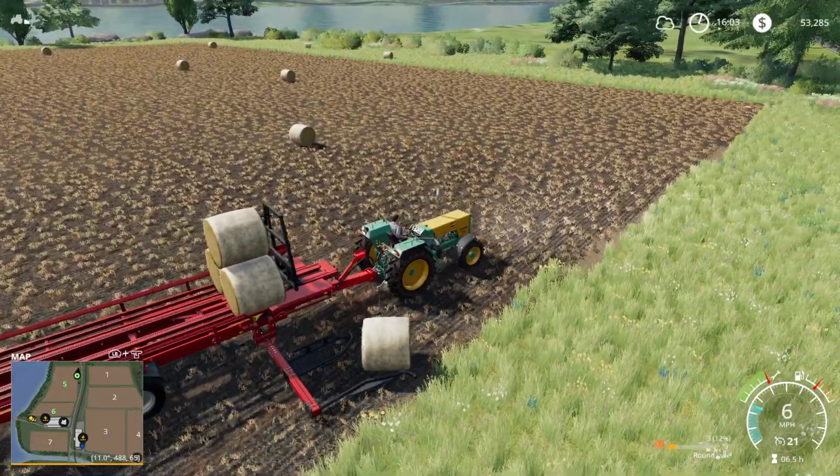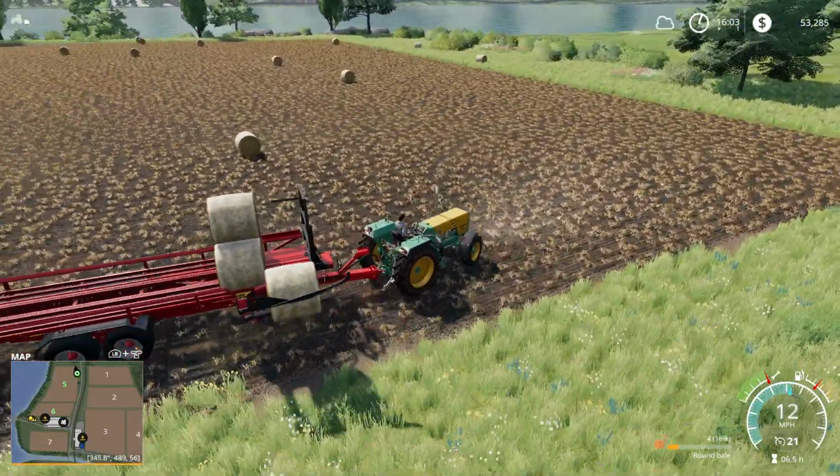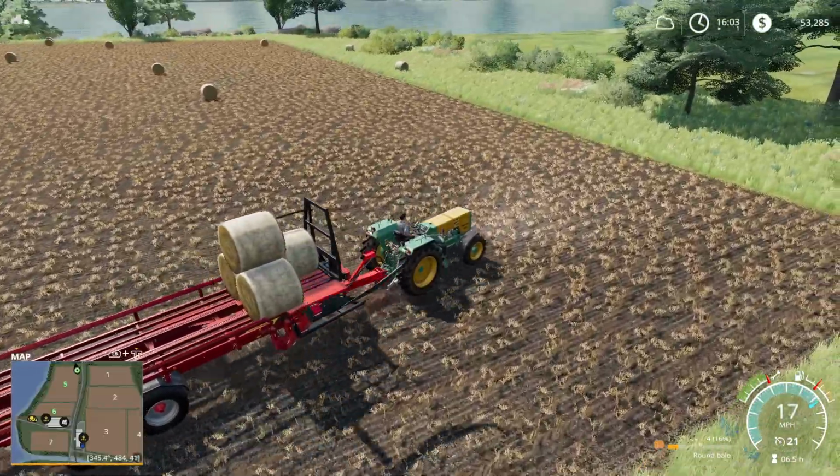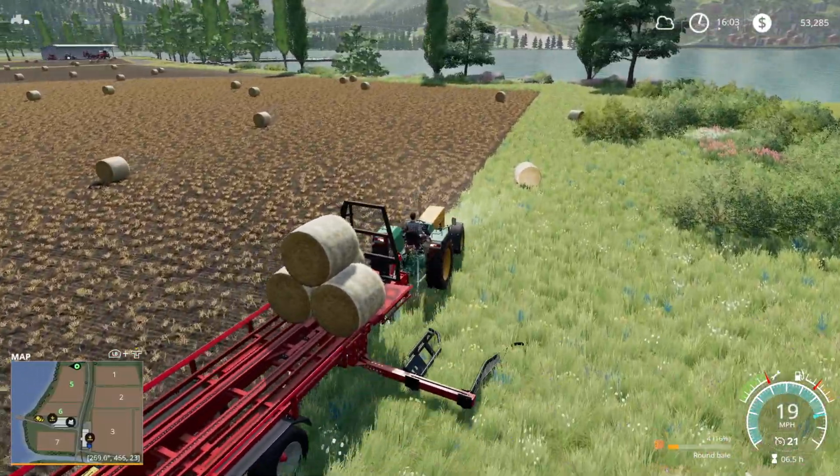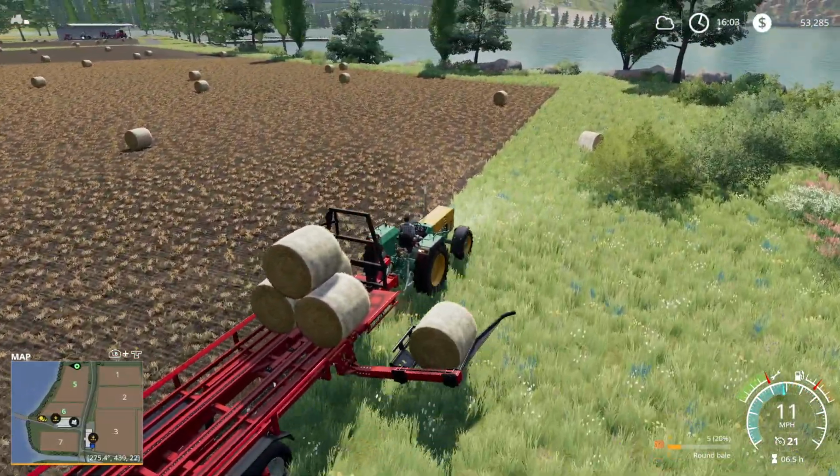This is so much faster than hand loading these. Oh my gosh. That was such a pain in the butt. I mean, I didn't mind it. It's kind of fun, like therapeutic and stuff, but there's a point where it's like, oh my gosh.